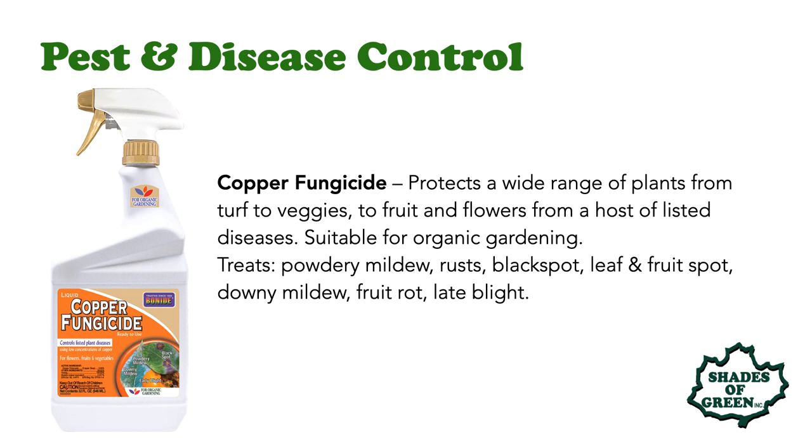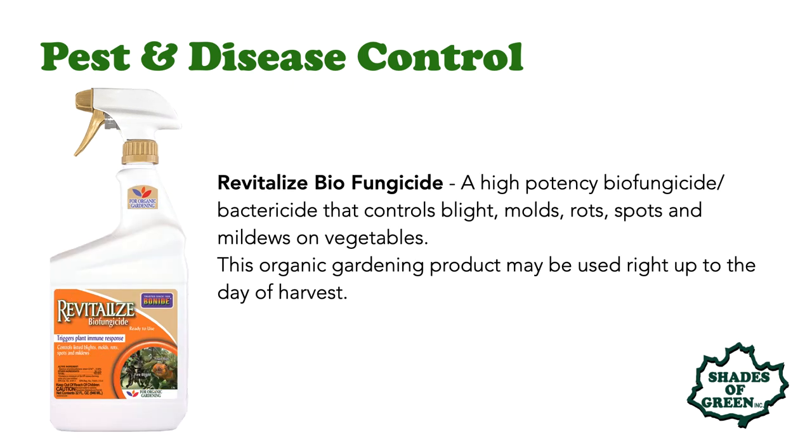Copper fungicide would be my go-to for what seems to be a mildew kind of issue. Also blight, which is really something that affects tomato plants mostly. Copper fungicide is a good choice. If it's really bad, then I might bump up to a product called Revitalize, which is also a biofungicide. It's very high potency, but still safe to use on vegetables. Good product.